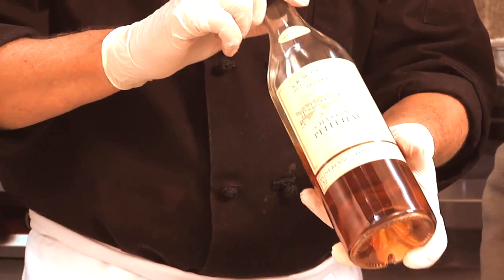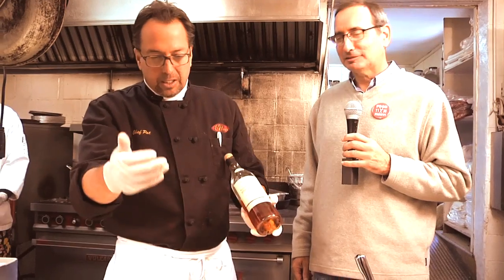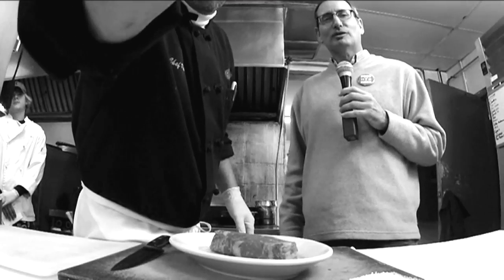And we try to buy a good brandy. Now, I always think, if you're going to start with a steak that costs so much money, and you're going to this length with the peppercorns and the demi-glace and the cream and the butter, you might as well put a darn good brandy in there, okay?